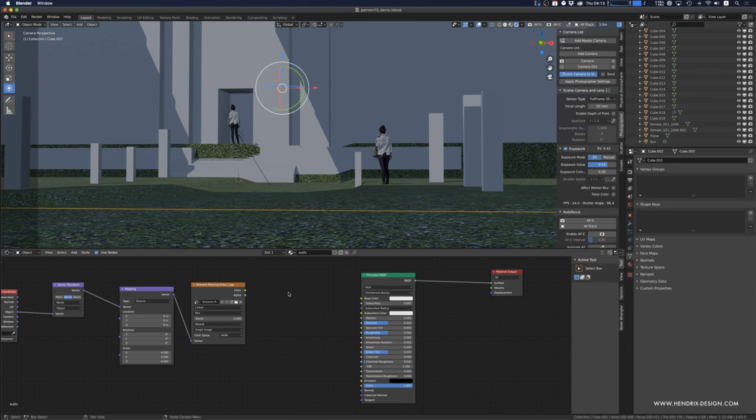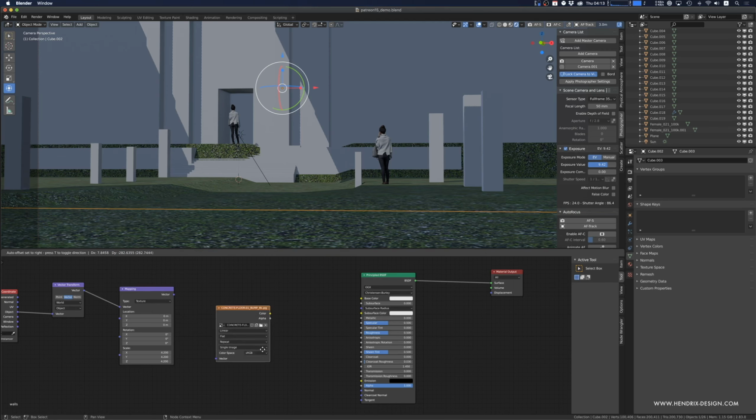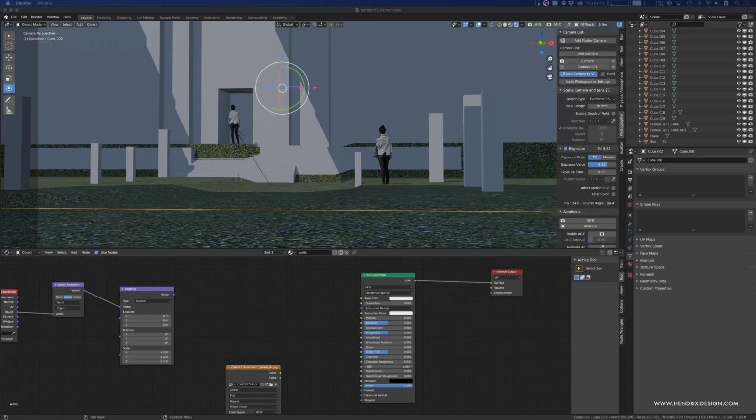So I have some textures I bought and that I know will work well for this one. I'm dragging them in from my other screen.